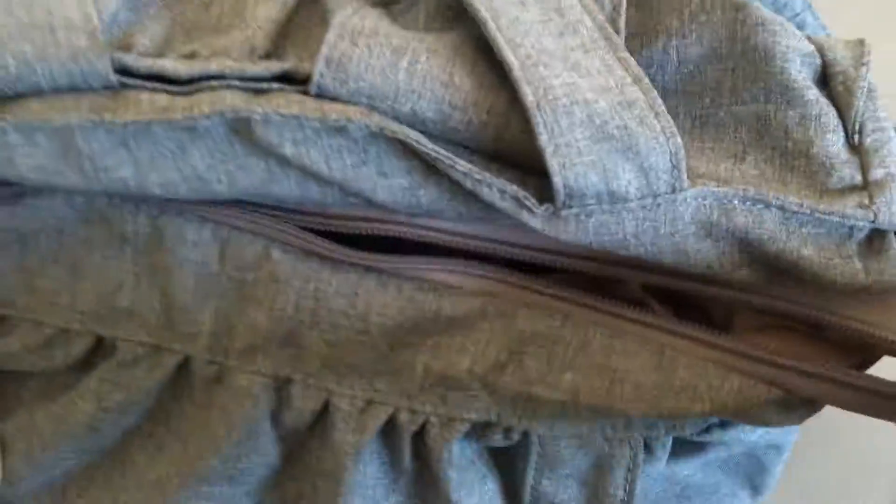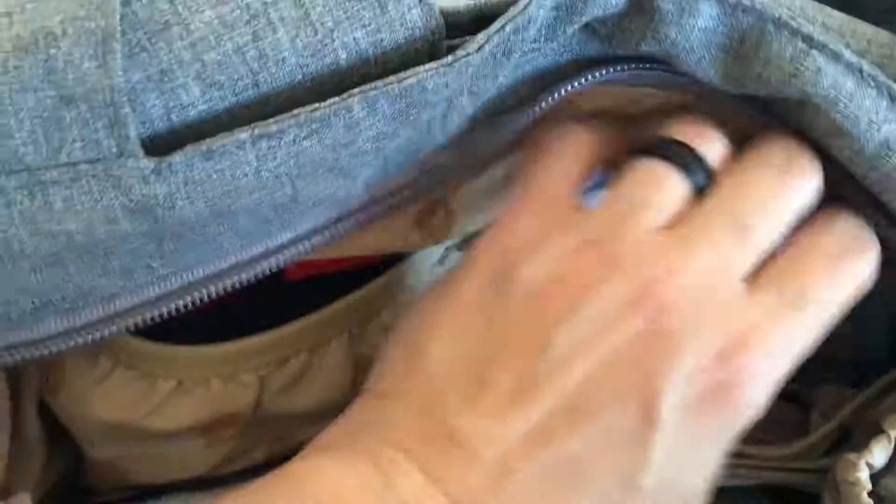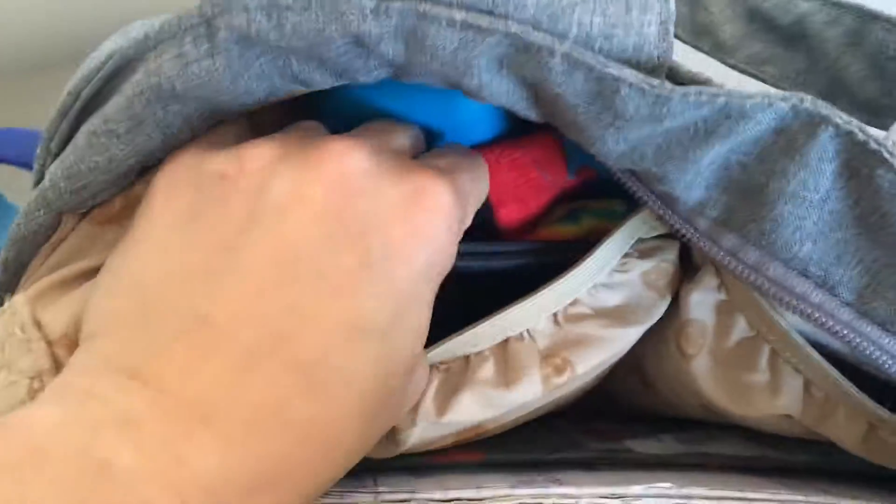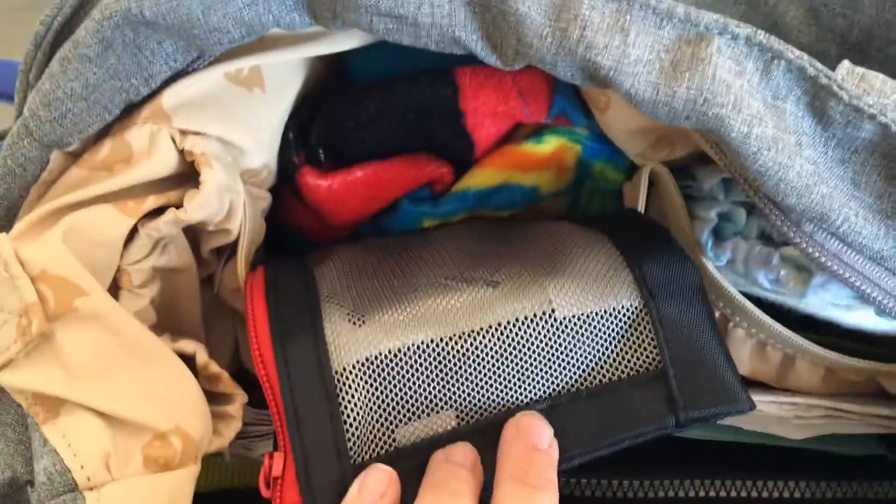Because this bag is unstructured it tends to flop over, but it's kind of nice because you can shove it in small spaces and take it anywhere. On top inside — trying to give you a full view here — in the back you've got two large elasticized pockets, they're pretty deep. I have some pull-ups in this pocket and some Kleenex and boogie wipes. In this other pocket I have forks and spoons we use at restaurants, a bib, and our little med kit.